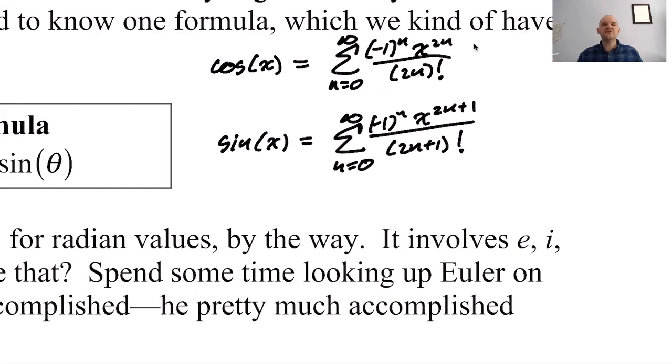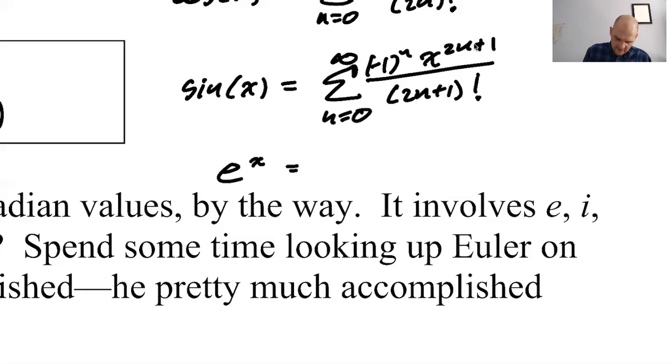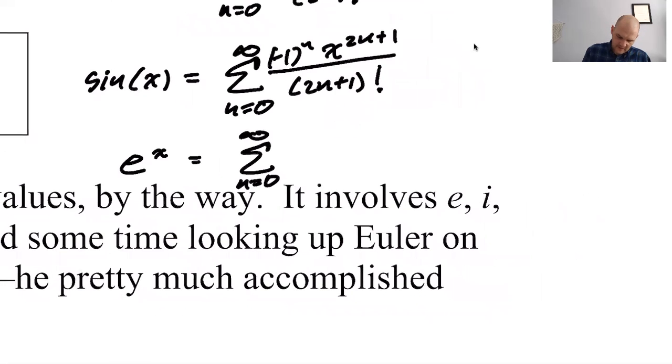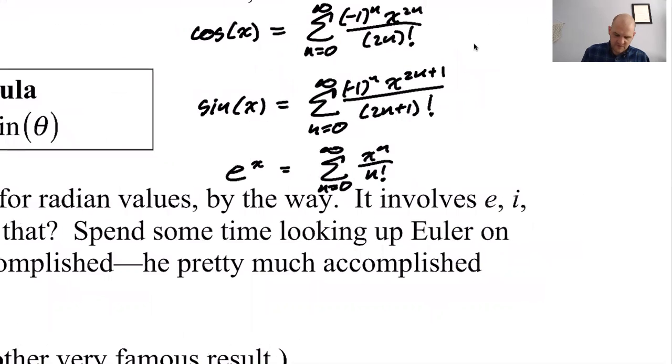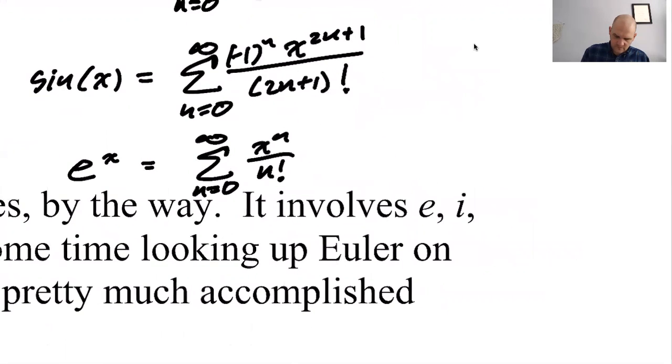So we had these formulas. If you play around with these formulas, I think you will find out that something is true. But you would need to know one other thing. e to the x is also equal to a similar series. So these are crazy. They're called Maclaurin series, and they will be a big part of your life at some point. But if you play around with these specifically, here's what you do. Right, so it's all based on this.